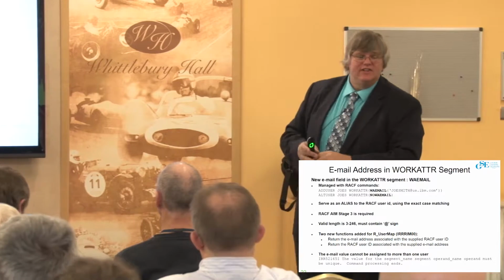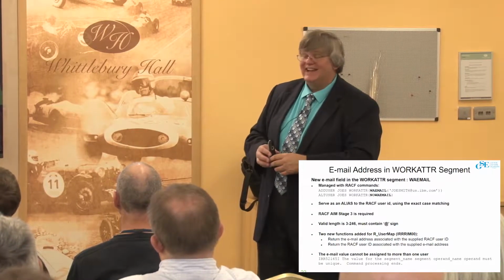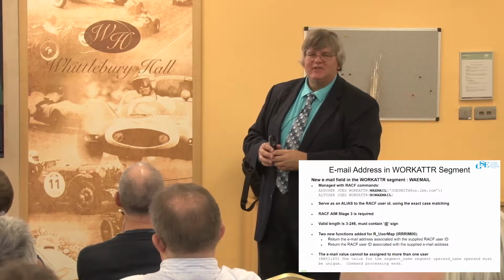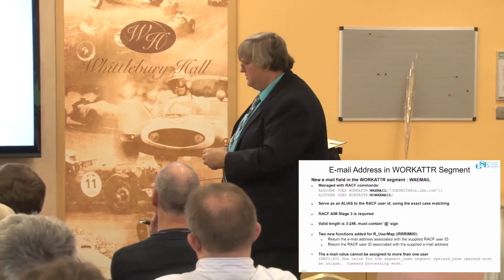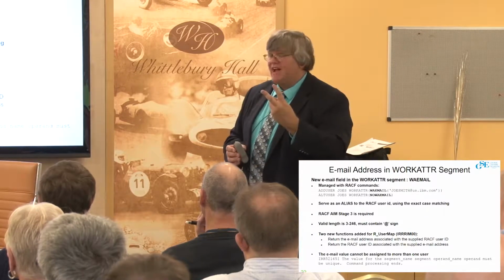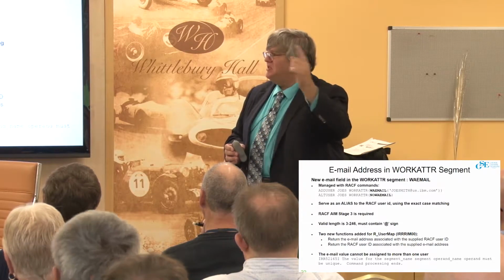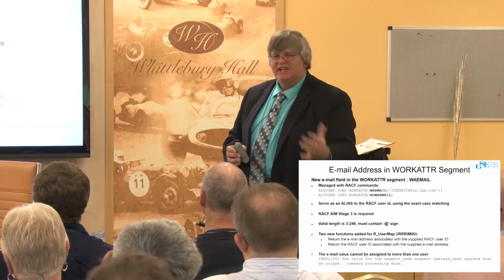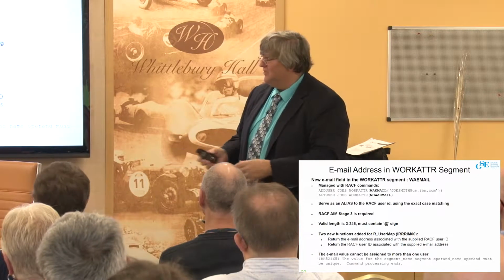The length of this field, 3 to 246 characters. It must contain an @ sign, and that's it in terms of the validation that we do. We do not make sure it's a valid email address syntactically or logically or anything. We take what you say verbatim, quite frankly. There are 2 RACF services that can be called. One will take an email address and map the user ID. That's why it has to be an aliased field. And the second one will take a user ID and return an email address. Very, very straightforward.